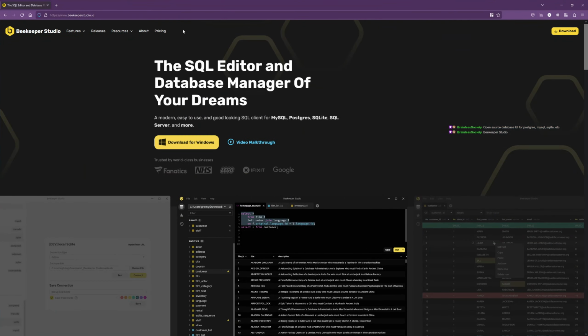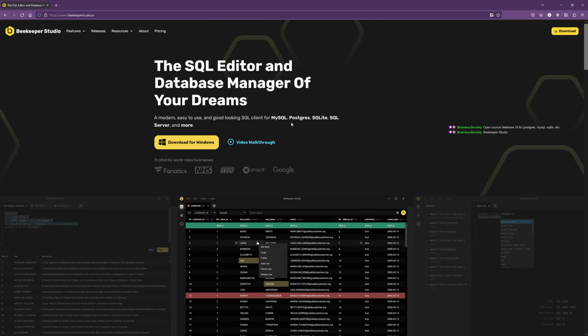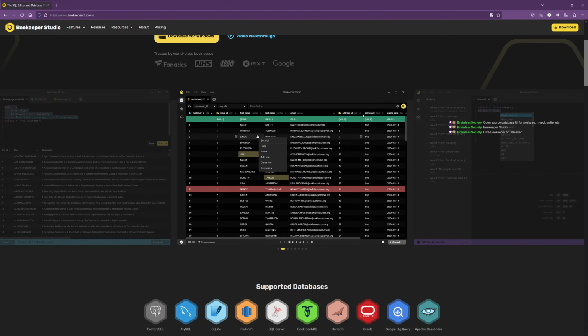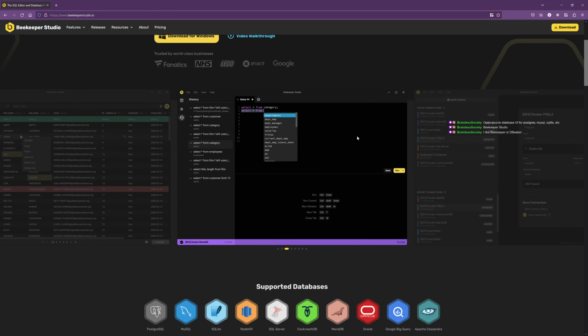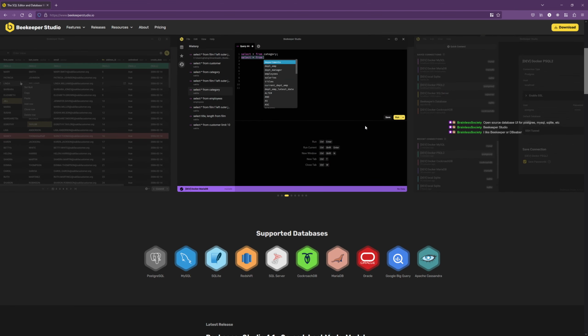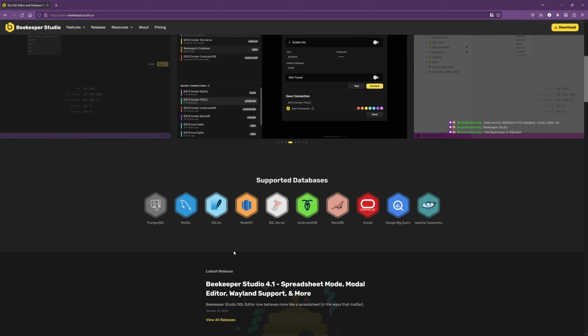All right. Talking about this. You like Beekeeper or DBeaver? All right. Well, it's got Postgres and SQLite, CockroachDB.